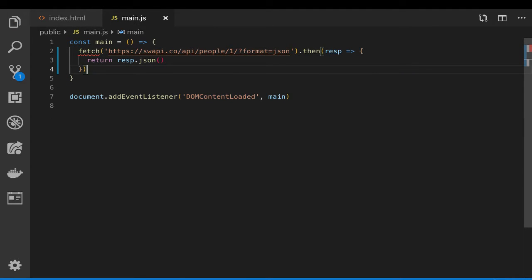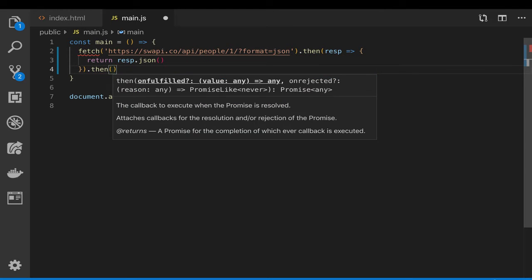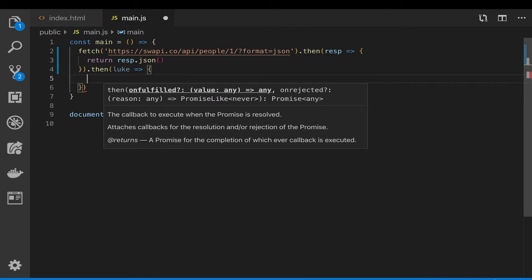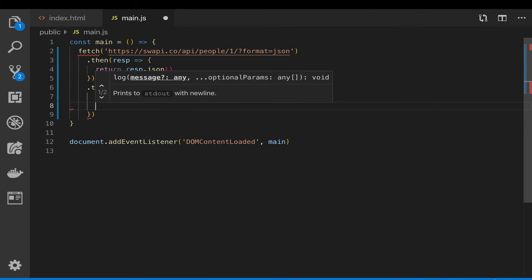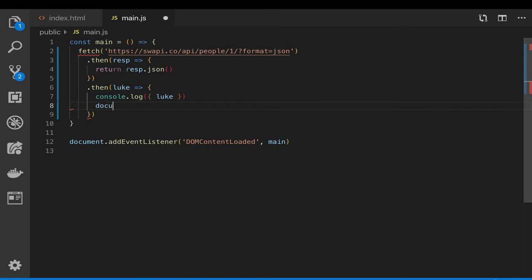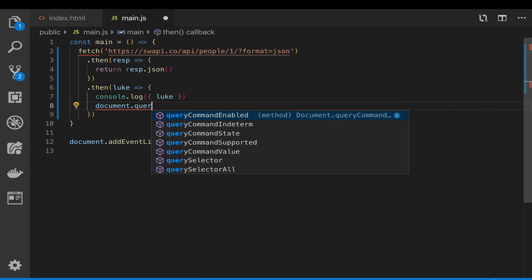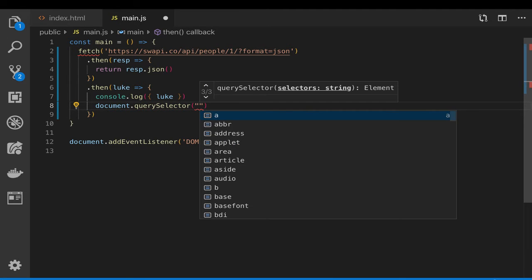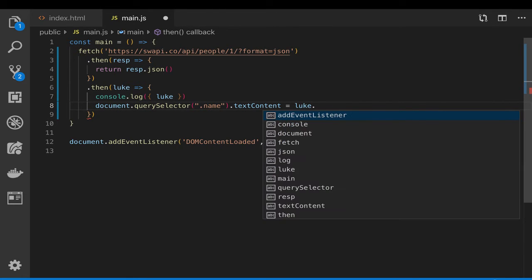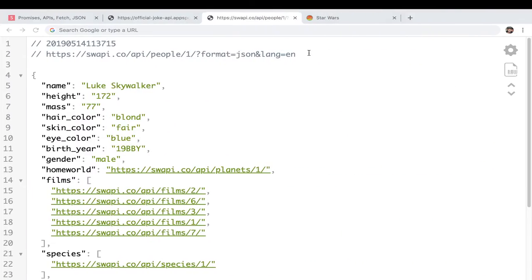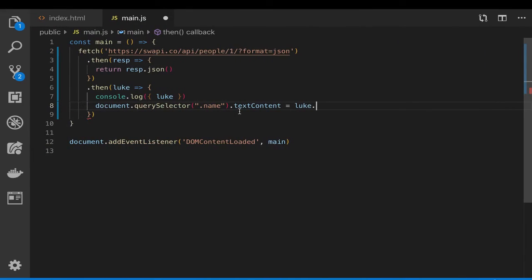All right, and then this is going to be Luke. console.log Luke, and we want to populate the name with Luke's name. So document.querySelector .name .textContent equals Luke dot name, or whatever they call it. Name.